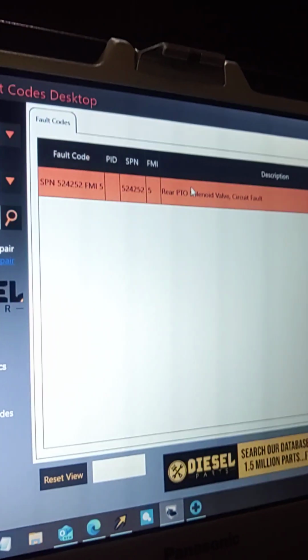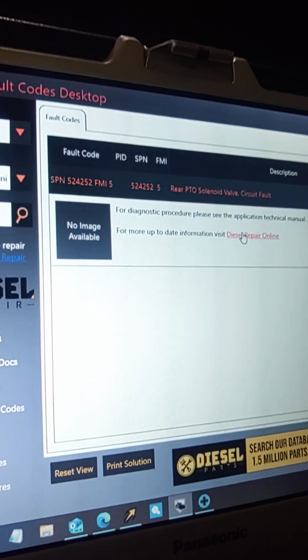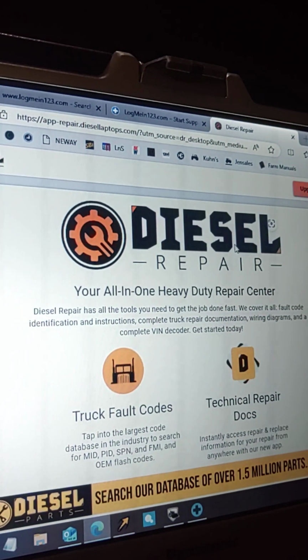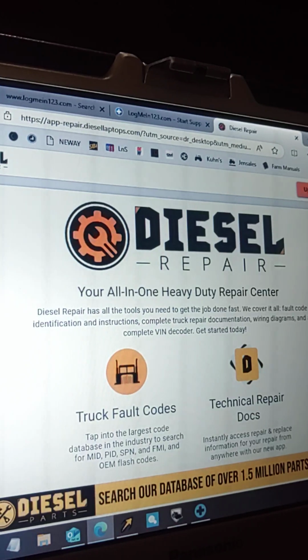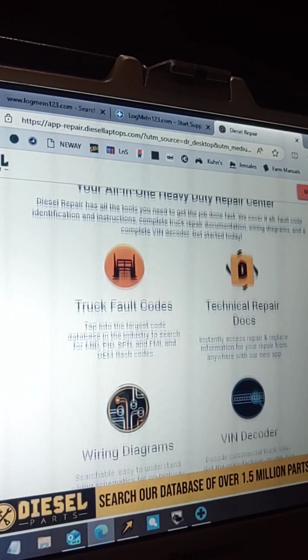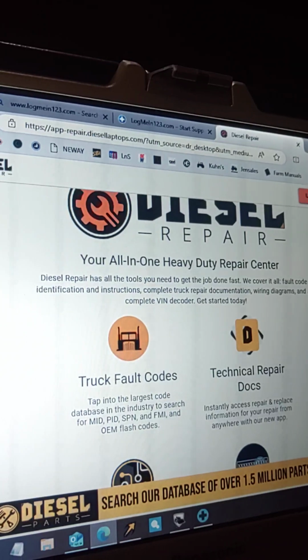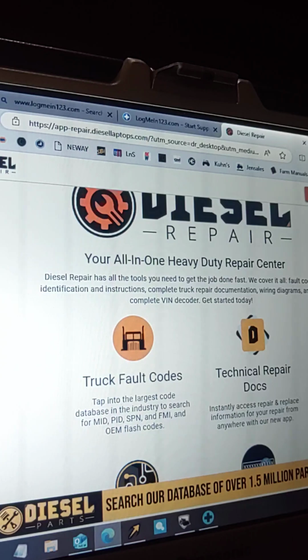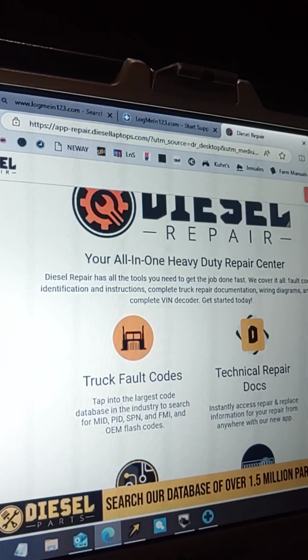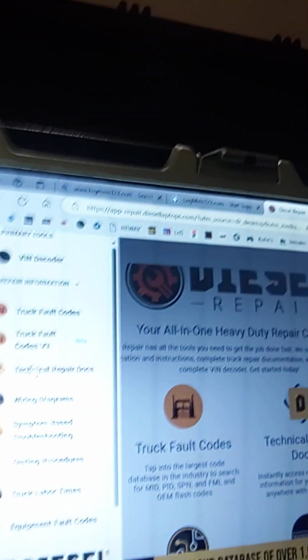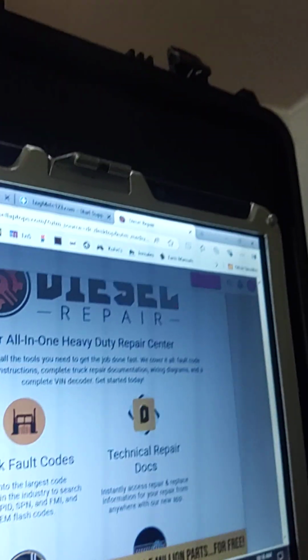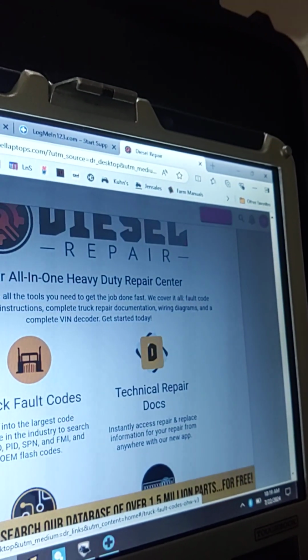Now let's go to this one. Diesel repair online. And last time I tried to get on diesel repair, it didn't work. This comes up and it tells you have to. He claims that I'm supposed to be able to enter diesel repair without a problem. Here it says I have to upgrade. That's the only selection I have. So let's try this over here. Maybe because he made some changes in here when I called tech. Equipment fault codes. That's what I'm supposed to be able to research.